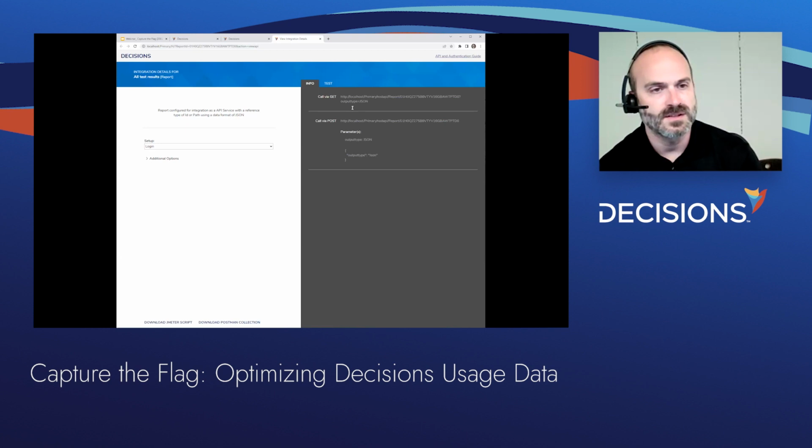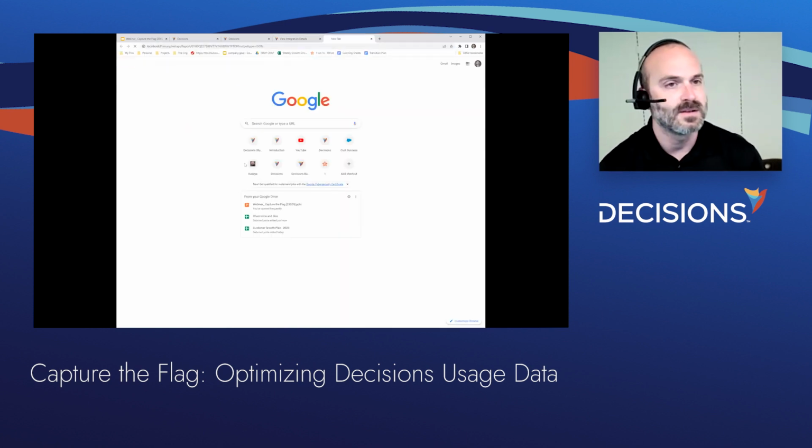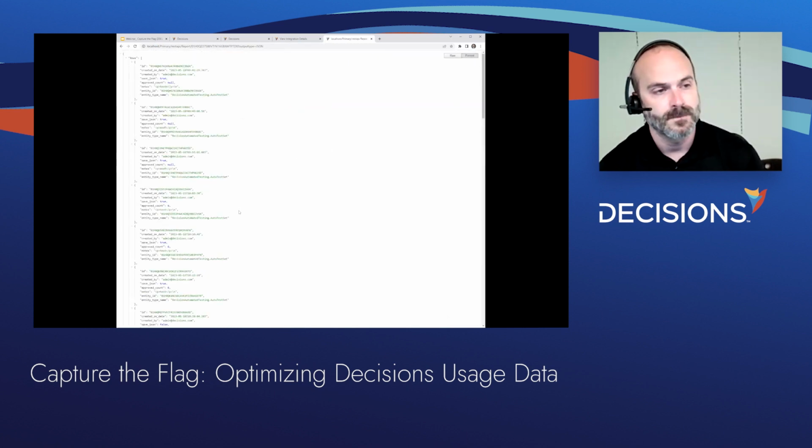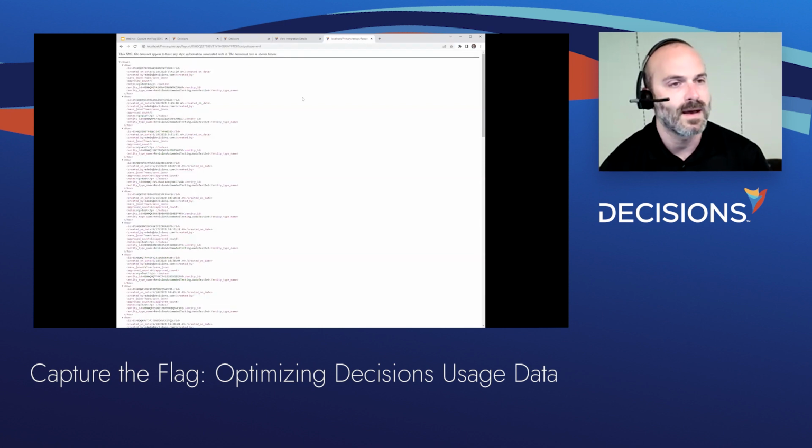And what I'm going to do here is just to show you what this might look like. I'm going to copy this URL and just put it into a browser just to make a get call. And what you'll see here is it's going to spit back that report as JSON to me. And so here's one way, not the only way, that you could call report data in our application as a service. And if I need XML, I could change this from JSON to XML and send XML back.